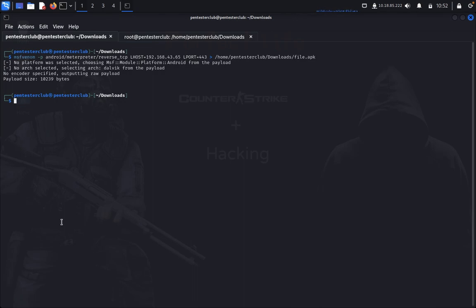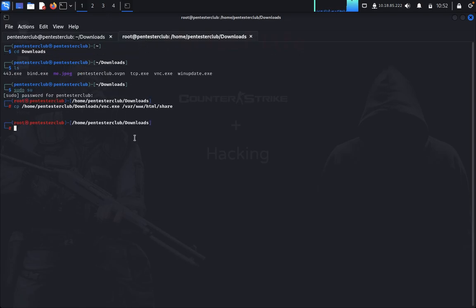So now what I need to do is I type msfconsole. The file is already there. Now what I want to do is simply come back here, type ls, whatsapp.exe.